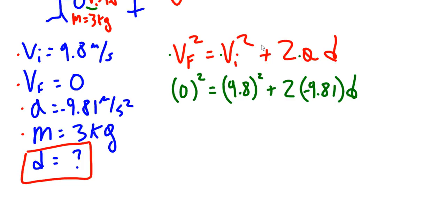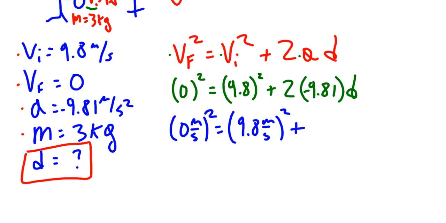Now, there's one thing you should also be doing, especially in Regents Physics, you're going to get penalized for this. Notice how I substituted in, I made a mistake. Whenever you're substituting in, you have to substitute in the units as well with the equation. So I'm going to go through and resubstitute them with the units. It looks like this. 0 meters per second squared equals 9.8 meters per second squared plus 2 gravity, which is negative 9.81 meters per second squared d. There. So that's now the proper way to go about solving the problem. And what's nice is once you've substituted in once, that's all you have to do, at least for Regents Physics.